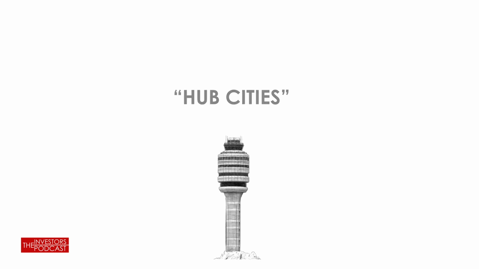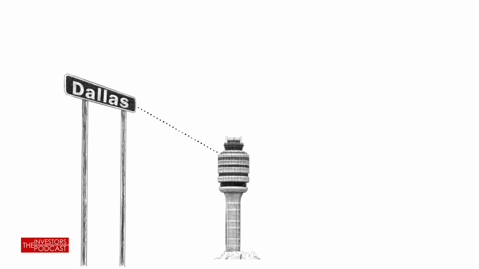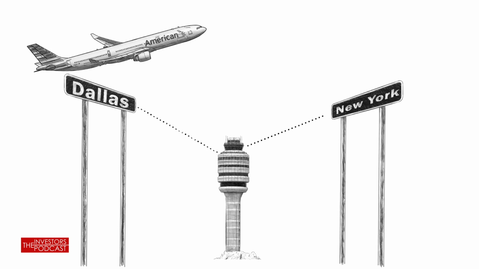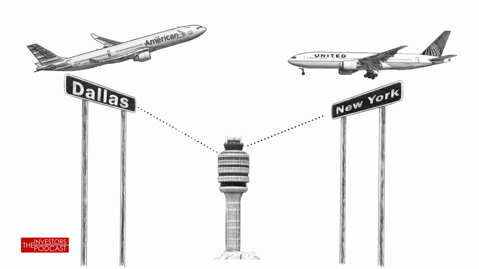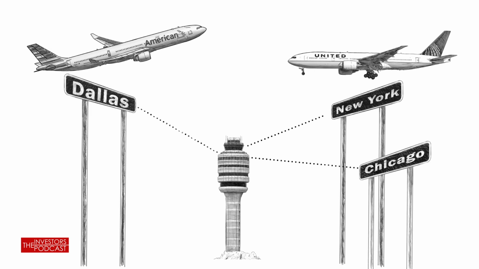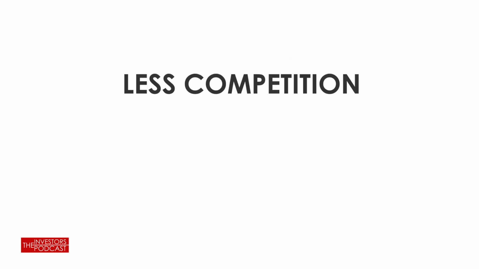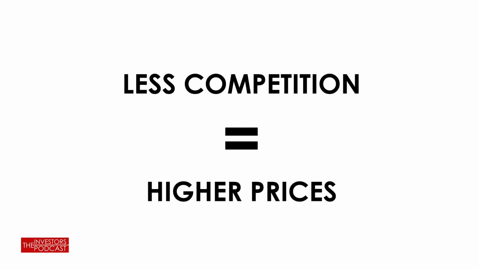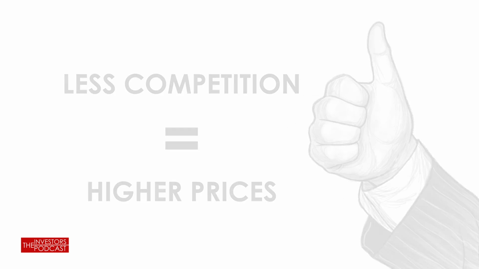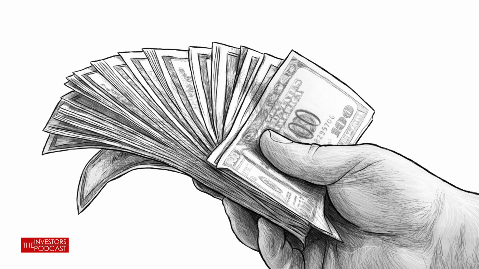In the airline industry, you have so-called hub cities. So if you're in Dallas or Fort Worth, you will likely fly American. If you're in New York, New Jersey, you would typically fly United. And Chicago and other mega cities, you have these hubs for Southwest Airlines or Atlanta for Delta. And these huge airlines, they have the best point in time of the day to fly, and it can be difficult to find competing airlines. So again, less competition means that you'll have higher prices, which is good for you as a stock investor. Think about how much an airline would gain from raising the prices, especially if you don't have other options.